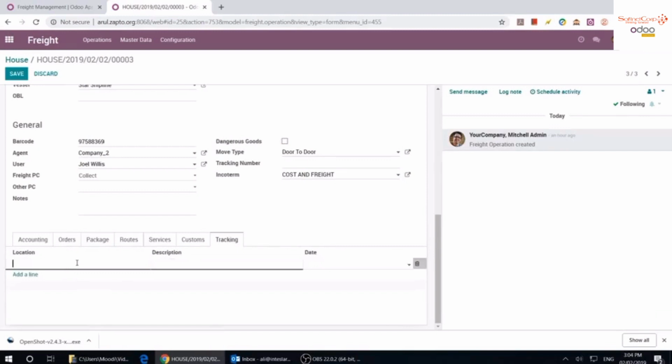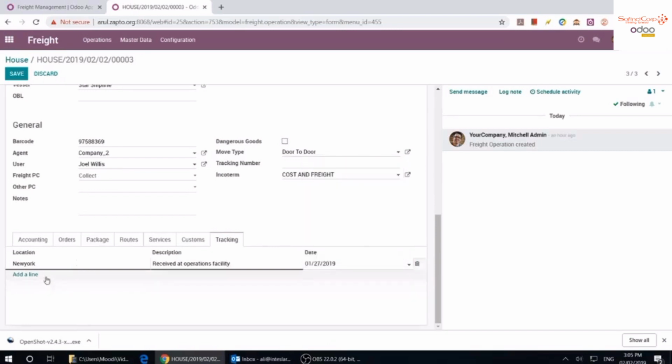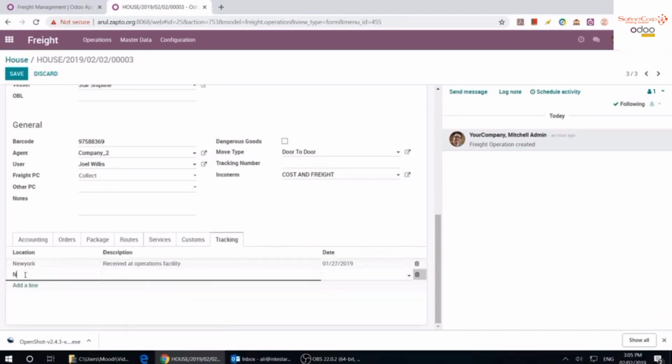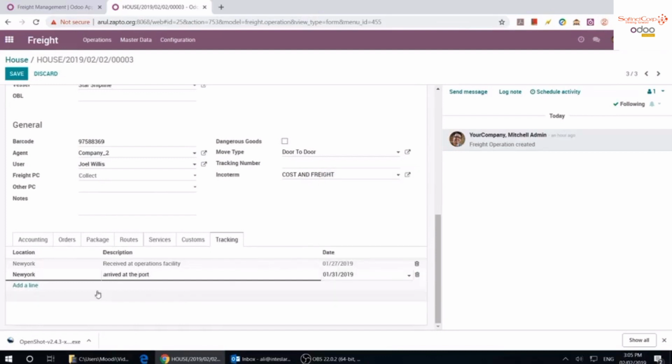you can go ahead and say, since that shipment is going from New York, first we will receive the shipment, received at operations facility, and that could happen on any date. And then again in New York we could say arrived at the port, and we could add the date.